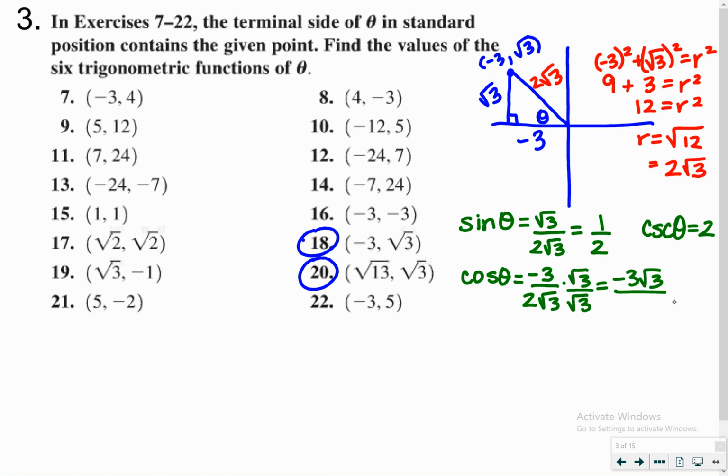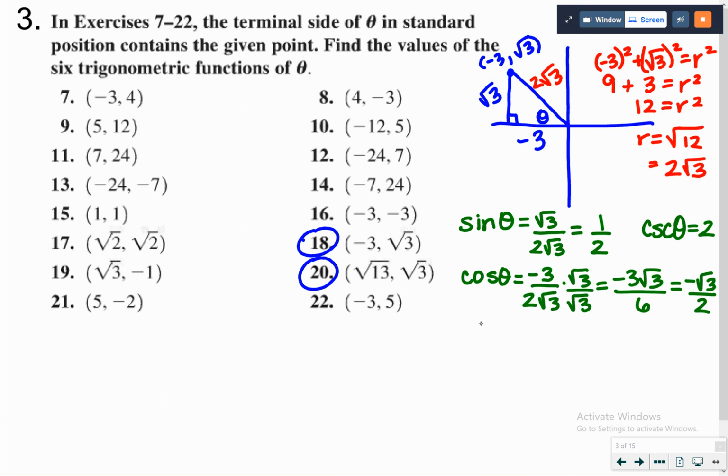All right. So adjacent over hypotenuse. We got it. Just missed my 2. So the rad 3 times the rad 3 is 3 times 2 gives me 6. And then from there, 3 over 6, the numbers out front, reduced to 1/2. So it would just be -1/2 if you wanted to, rad 3 over 2.